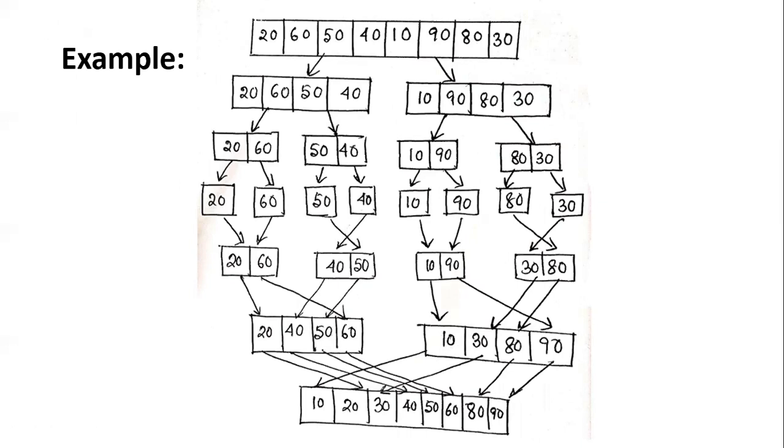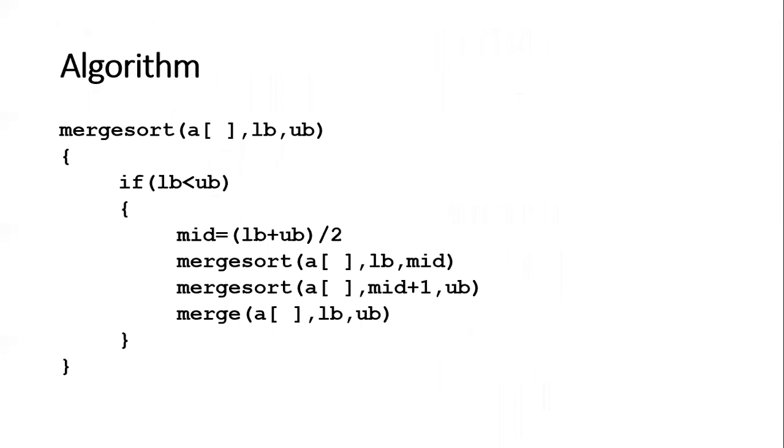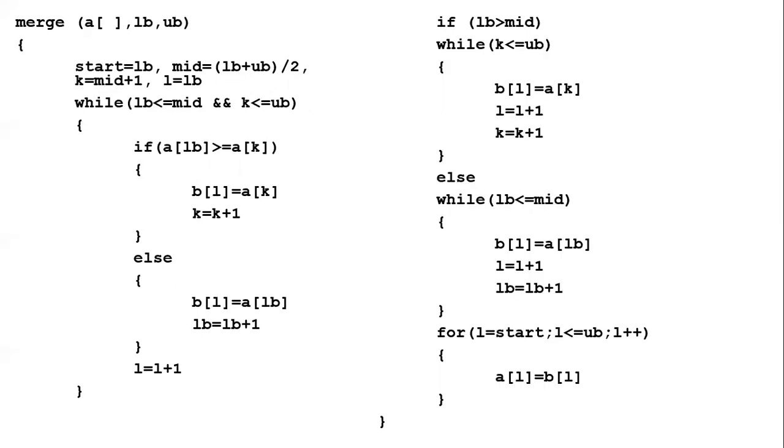Now, what will happen? L equal to L plus 1, that is 6. So LB less than or equal to mid. This condition, LB less than or equal to mid, is now false. So it comes out from this while loop. LB greater than mid. Yes, LB is greater than mid. So I might be having some pending data yet not copied from the second sorted array. LB greater than mid. That is true. So coming to the next part.